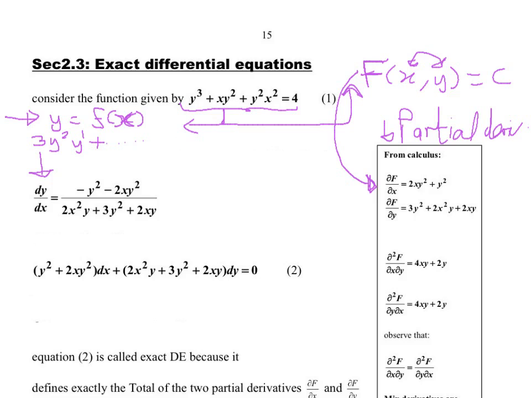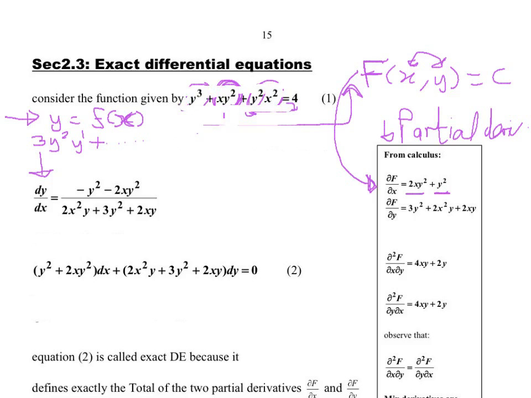For example, if we want to differentiate this with respect to x, then the derivative of this part is equal to 0 because it's y only, it's a constant. For this part, y squared is constant, so it's like you are differentiating 6x, so you say 6. So the derivative of y squared x is y squared. Derivative of this with respect to x, y squared is constant, so the derivative of x squared is 2x, so it's going to be 2xy squared. This is the partial derivative with respect to x.